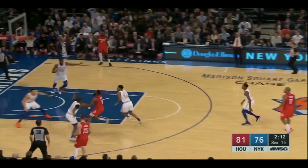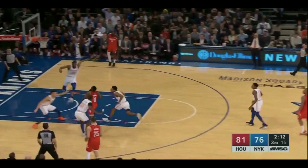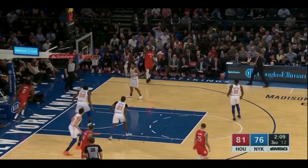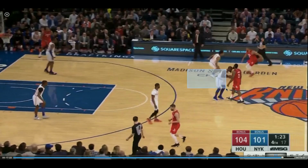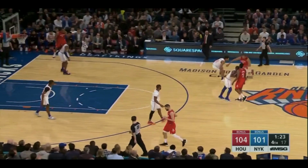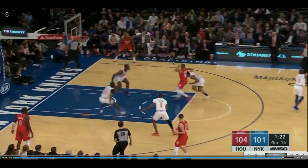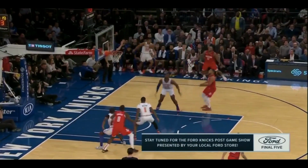A little bit close, but either way, great job attacking Trier. Reading the help. Robinson comes in. Hook pass, bounce pass. Perfectly delivered. There you go, Ennis. No help principles. No defender in this gap. Eric Gordon, one of the rare guys on this team, with Austin Rivers, able to do a little bit off the dribble. Gets by him into that gap. Help has to come from the corner. Perfect delivery. Gets Tucker a wide open 3.